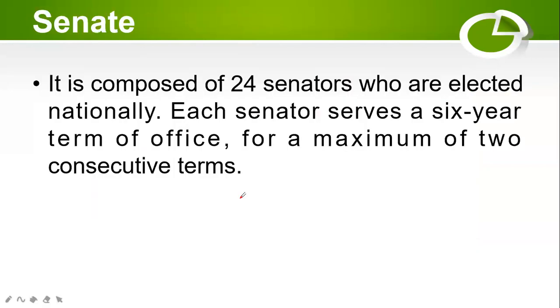Now, kinsa ning mga Senate, let's try to know about the Senate. So, kinsa diri ang gusto mahimong senador? It's your time to shine. So, if you want to be a senator, the Senate is composed of 24 senators who are elected nationally, and each senator serves a 6-year term of office for a maximum of 2 consecutive terms. So, naay 24 ka senators. So, walay kuan tanong, wala din na nato makita ang atong future, basin day isa sa inyo mahimong senators, one of the 24 senators.